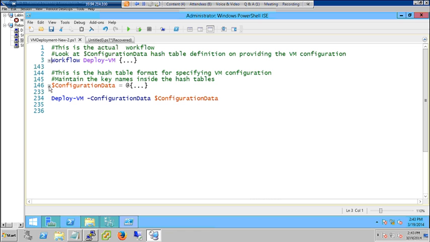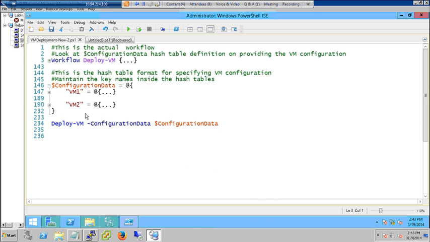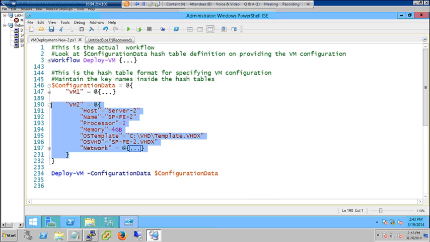I can just add one more VM node. That's basically another hash table here. Just add it as VM3, and the same workflow should be able to create a third virtual machine in parallel, right? So that's how I've been doing it using workflows.